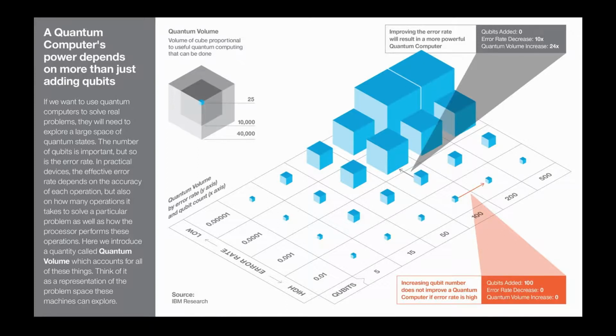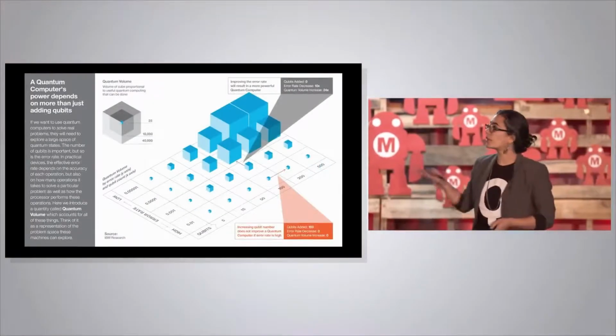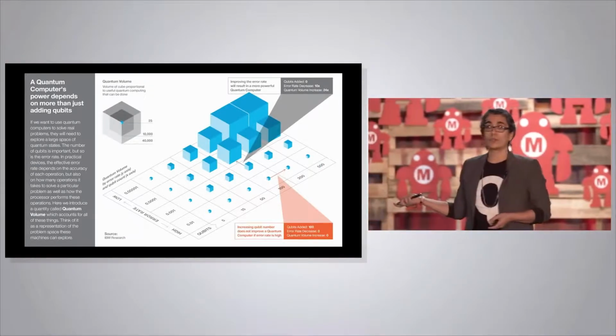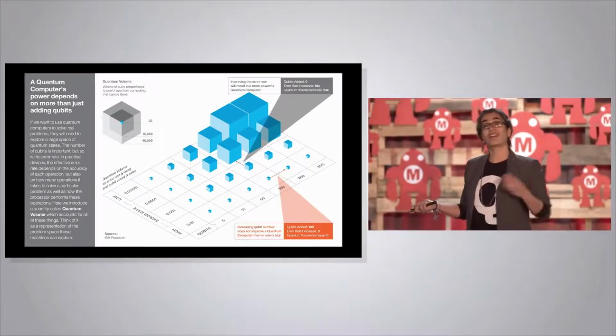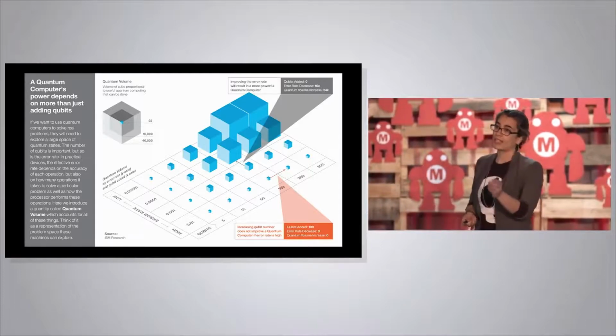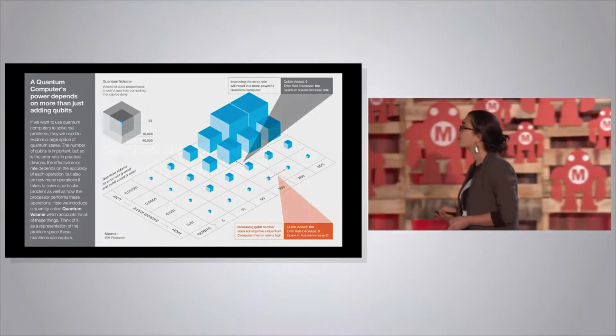So it's obvious why the number of qubits matter, right? If I have 1 qubit, I can be in 2 states, and the more qubits, I can be in a superposition of 2 to the n states. But another important factor is this error rate, right? I have to be able to control what's going on in the qubits. If I have really high errors and all of my operations don't work out as I expect them to, then that's not going to really work. So we're promoting a new metric called quantum volume, where we're saying, okay, if you increase the number of qubits, you can get to higher computational power, but not if you have really high error rates. So we have to both move towards lower error rates and higher qubit count, okay?